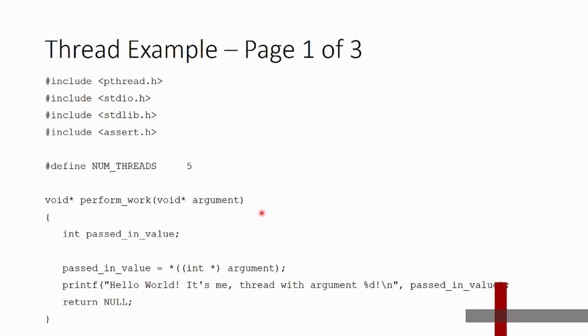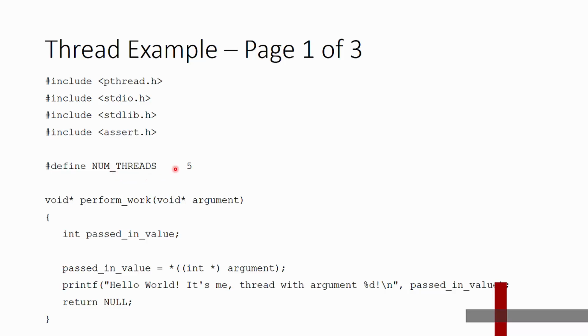Let's go through an example now here. We've got a 3-page example of a basic, simple little thread program. We've got a ton of different headers that we've included here: standard libraries and input-output functions, the thread library itself, and the assert function, which will help us track what we're doing. It'll help us make sure we're doing the right thing. We'll define a number of threads as 5. This is a C construct that lets us say, I'm basically creating a constant integer here.